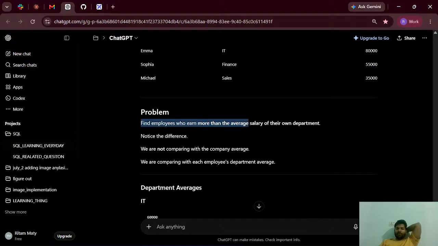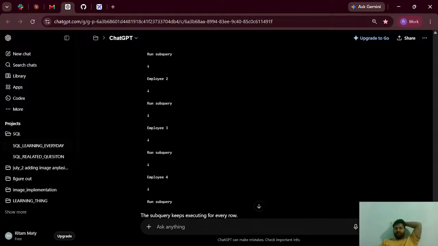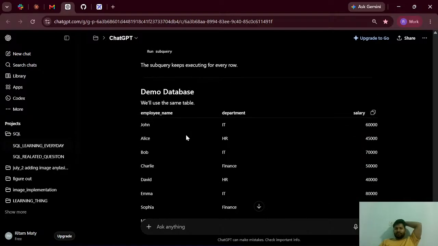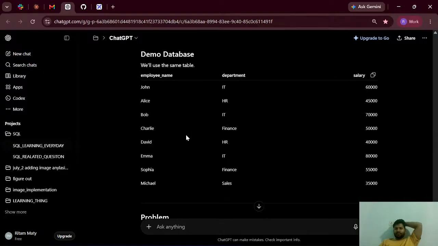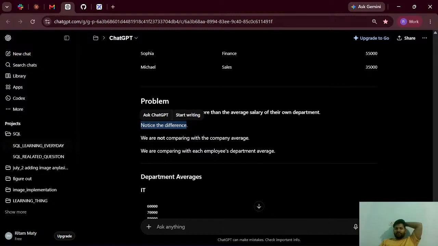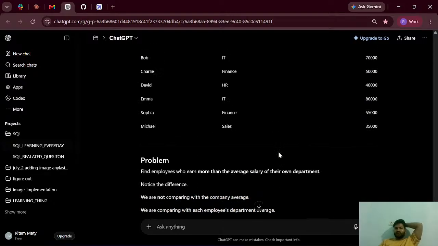Find employees who earn more than the average salary of their own department. Notice the difference: we are not comparing the company average, we are comparing with each employee's department average.